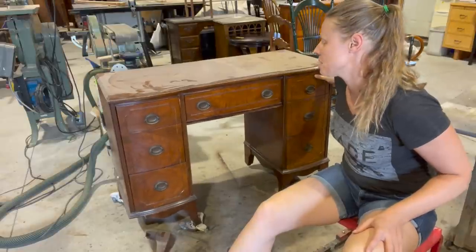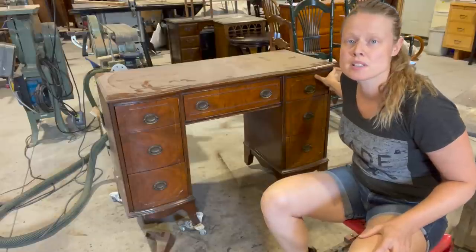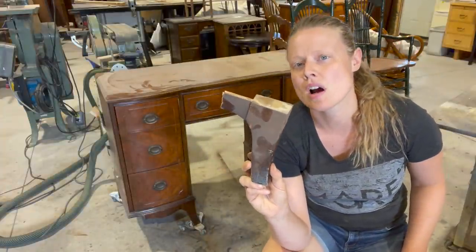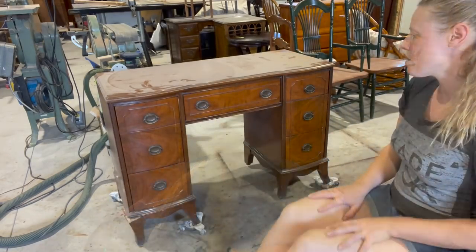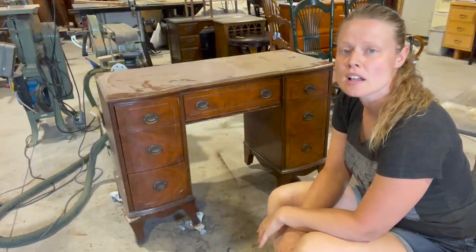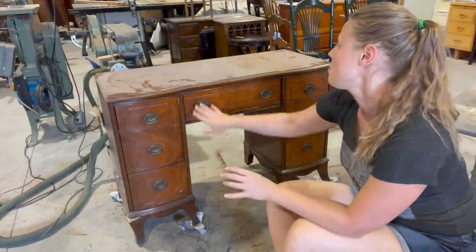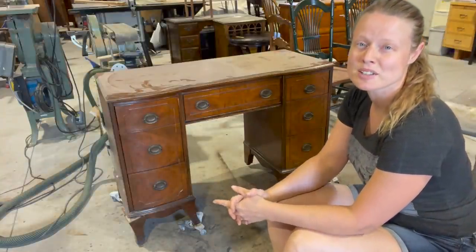This came in from a customer who we've done lots of work for, and they've got a whole bedroom suite, but in their recent move, this guy got into trouble. So this is the leg here, and it's snapped right off on the frame from down here. Other than that, we're gonna refinish the whole thing. We'll be doing the rest of the bedroom suite on a later date, but right now we're just gonna repair and refinish this one. So just back to the original color and shine up the hardware and clean it up and make it look like it was when it was new. So let's get at it.